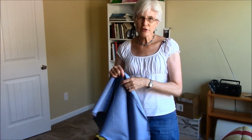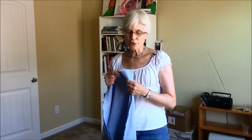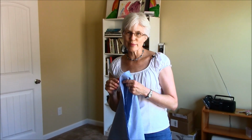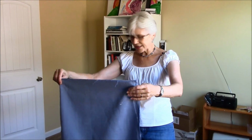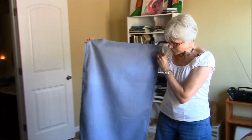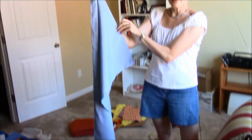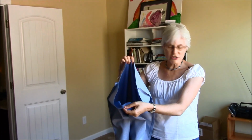I measured my cushion and I added like 3 to 4 inches to the length and to the width, because you want to make sure that your cover is a generous size. It's way better to be a little bit big than too small in the beginning. So I actually just made a gigantic pillowcase. I drew lines on here so you can kind of see. I sewed down both of the sides and on the bottom, and I'm leaving the top open, so that I can slip the cushion inside here.